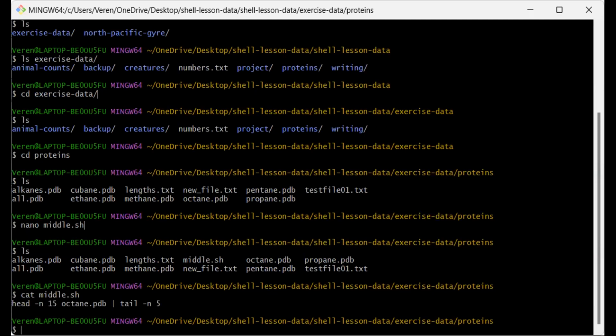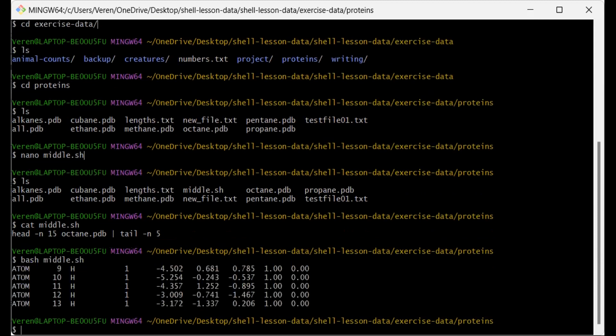Now, earlier we ran goostats.sh using bash. So we just called it using bash. And that's what we mentioned you need to do if you want to call a shell script. So that bash will know what you're doing, and the file extension also helps it recognize what it needs to do with that particular file.